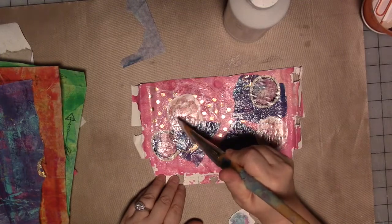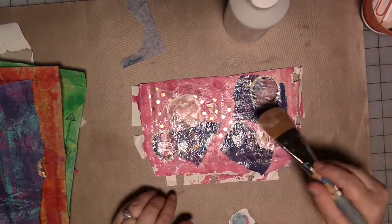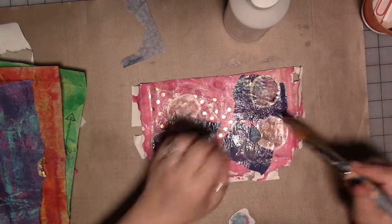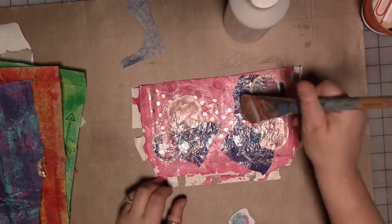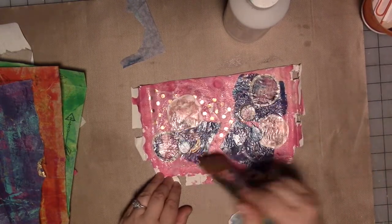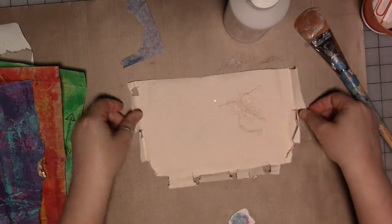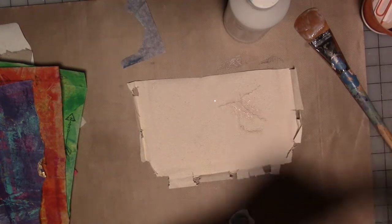That's a thicker piece of paper, so it's not going to want to stick as easily. It's going to want to move around. Okay. Flip that over, and repeat on the back side.